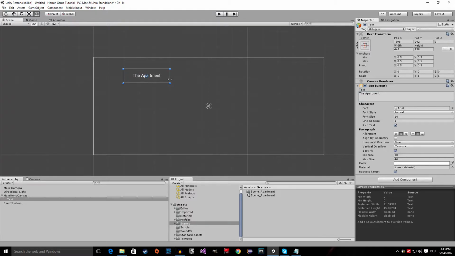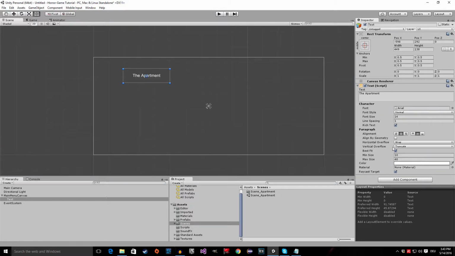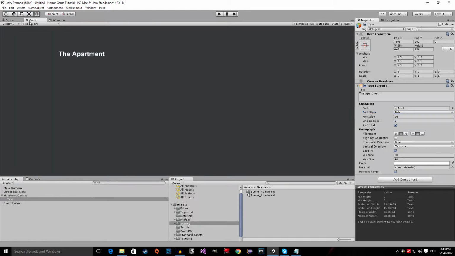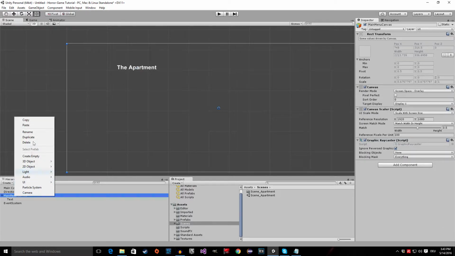And I'm going to change that. So now we kind of have the title of our game. Perhaps I maybe want to change the text to bold, so font style, let's change it to bold. Yeah, this is better.